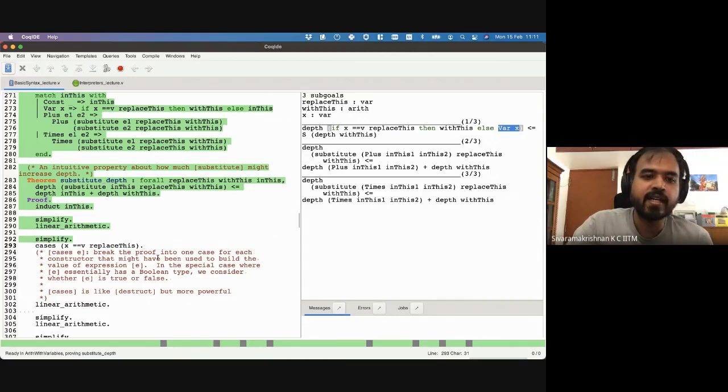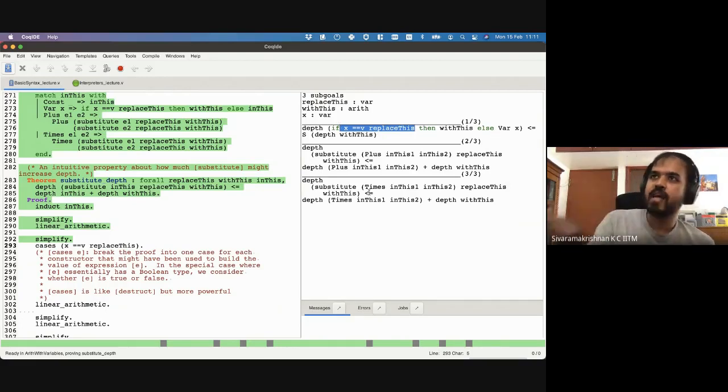And the tactic that we use for this, actually, have we done cases before? No, we haven't done cases before. So the cases tactic is very much like destruct. Wherever you can apply destruct, you can apply cases, and what it does is case analysis. If you have some data type which has multiple constructors, it will introduce one case for each one. But it's also a little bit more powerful in that if you have expressions which are predicates for if then else, then it breaks that into two cases. The possible values here are this is true and this is false, so either x equals this, or x is not equal to this, in which case you have to prove both of the sub cases, the true case and the false case, and cases will allow you to do that.